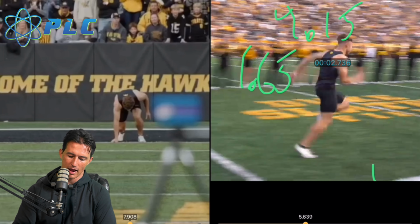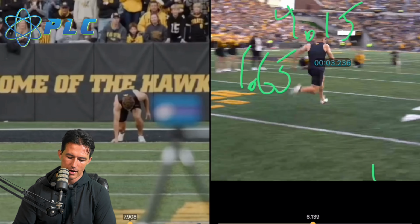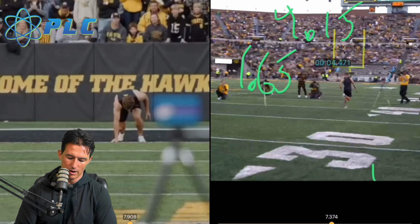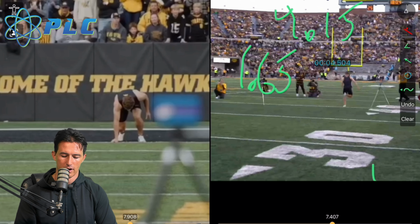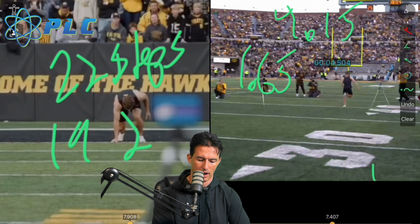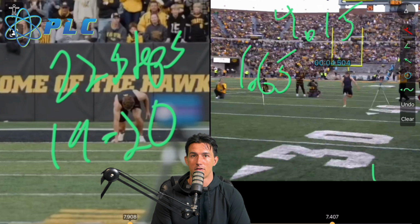The thing with him is he's just not able to cover as much distance per step. So he has really good acceleration and is able to get to his top speed very well. Again, this is his 12th step right here, 13, 14, 15, 16, 17, 18, 19, 20, 21. So he's passing there at about 21, basically 22 steps, which in my opinion is a little bit too many, right? Twenty-two steps, where we see guys in the 5'10", 5'11" range run closer to 19 to 20 steps. But that also shows how his height impacts his ability to pick up the same amount of distance per step. So him being at 22 steps for his height is not bad at all.